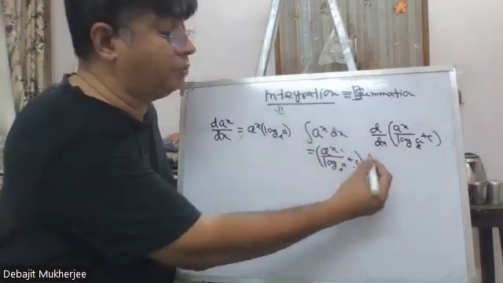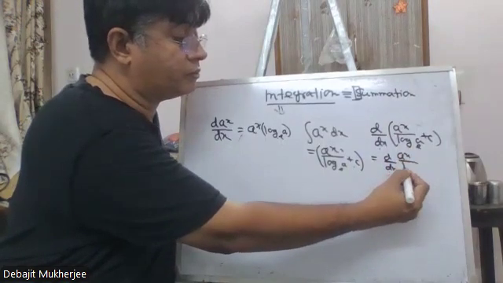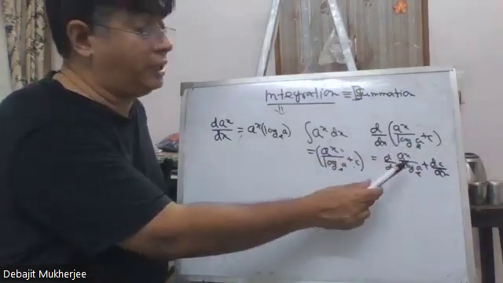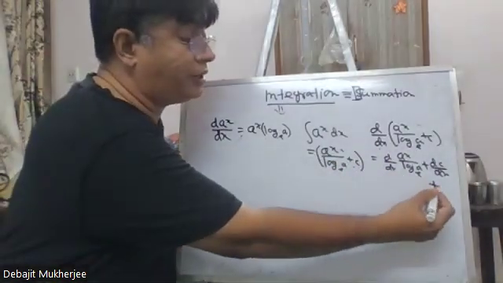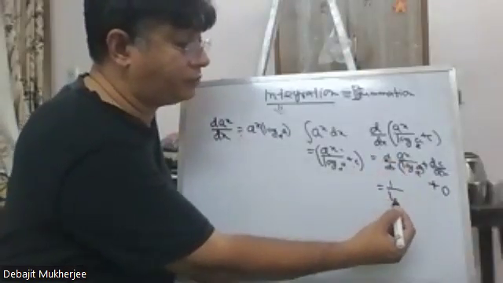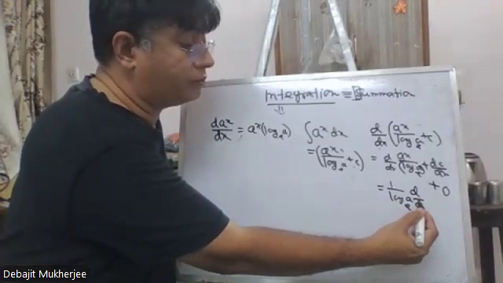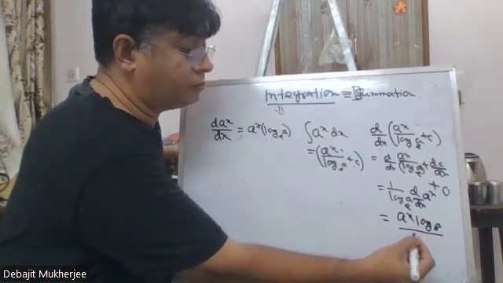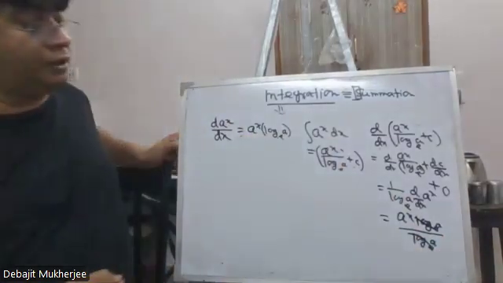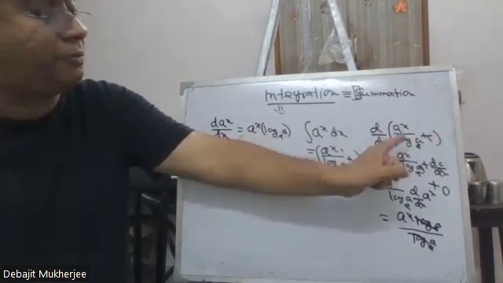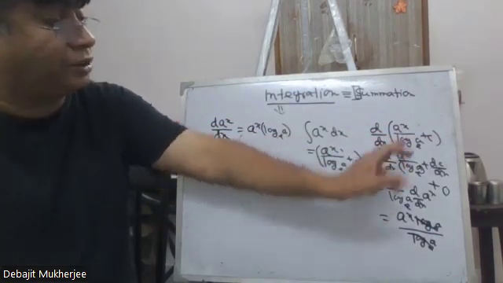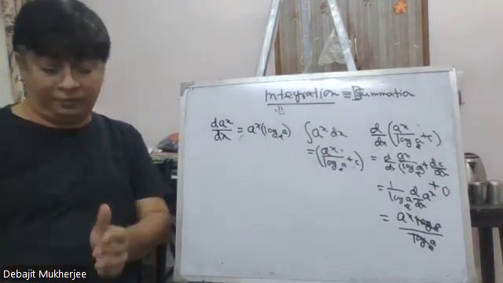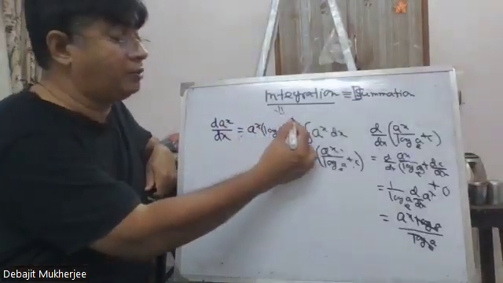Or you see, if you differentiate this part, how to differentiate? Split into two parts. See, all of you know that a constant term's derivative is 0. So that part will be void. And here, this constant term will be brought out. So, cancel. Hope you understood that if I differentiate this result, I will get a to the power x. And if you integrate a to the power x, you will get back this result. So, you understand now why it is called antiderivative. So that is one of the formulas. This is an important formula.